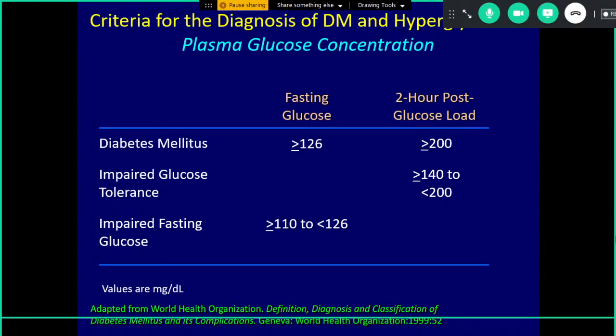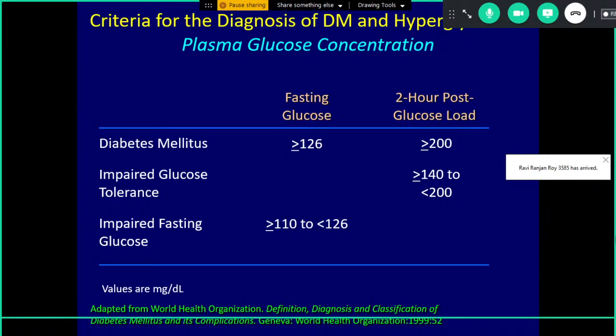And therefore, when we talk of diabetes, your fasting glucose of more than or equal to 126 and a 2-hour post glucose load value. So you give 75 grams of anhydrous glucose. Remember, what you get in the market is glucose monohydrate. So if you want to actually do an oral glucose tolerance test with what is available in the market, you'll need to give 82.5 grams rather than 75 grams, because 82.5 grams or 83 grams of glucose monohydrate is equivalent to 75 grams of anhydrous glucose. So that's the first practical tip if you want to conduct your own GTT, right?